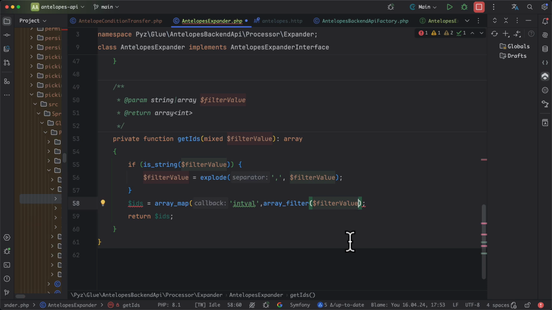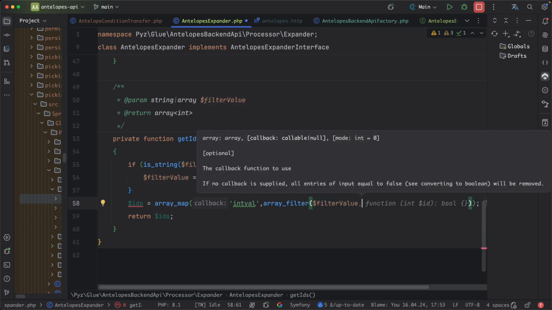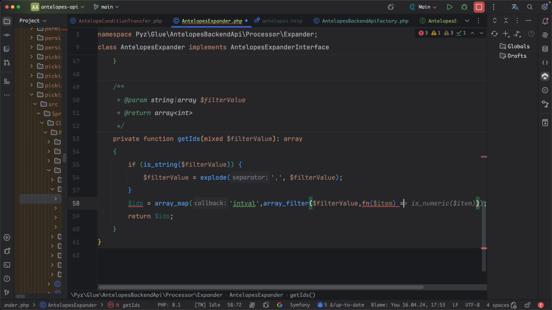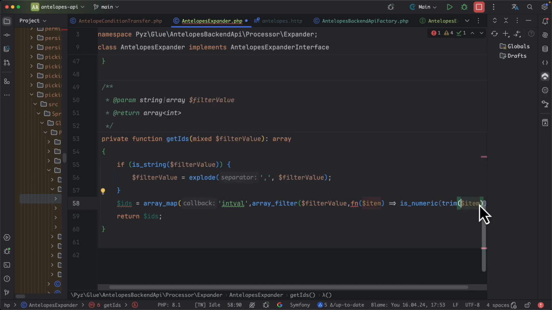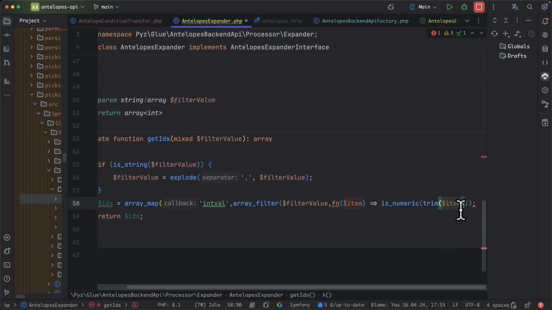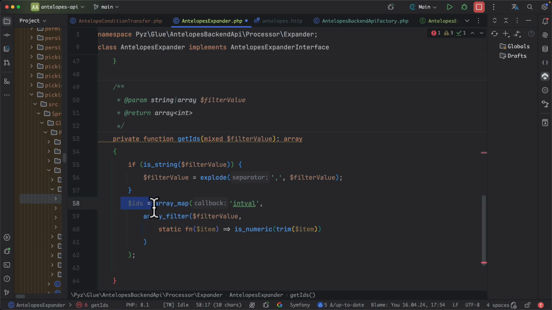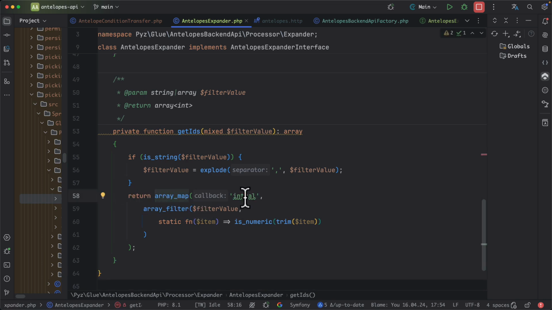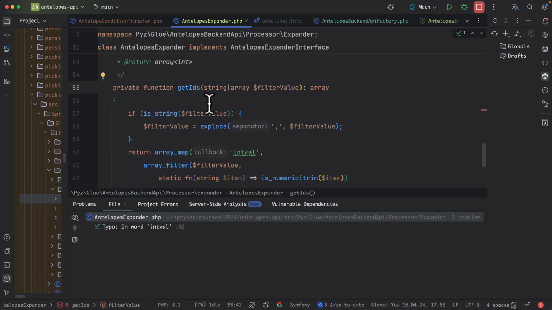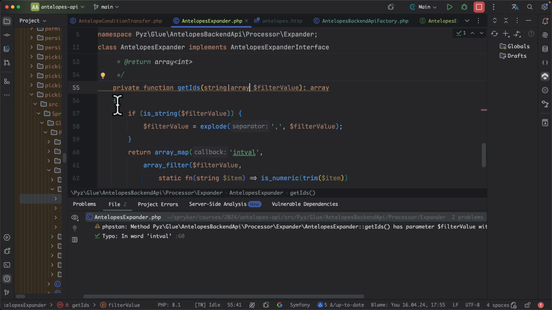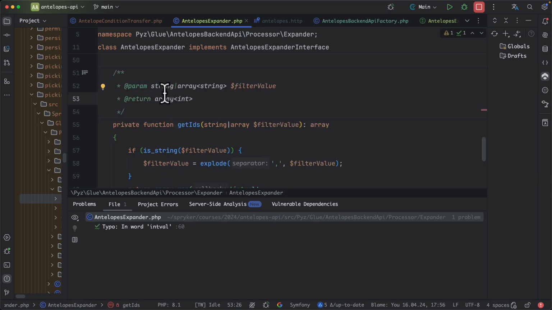So we can apply array_filter and then pass an arrow function, and here we just return if it's numeric, and we also trim the value in case we have blanks. And here we can just return this value. As you can see, we map every value to int_val, but first we filter the array to get rid of empty values or null values, and then we trim and return just the ones that are numeric. We can specify here that we're going to receive either a string or an array. We specify in the annotation that it could be a string or an array of strings.